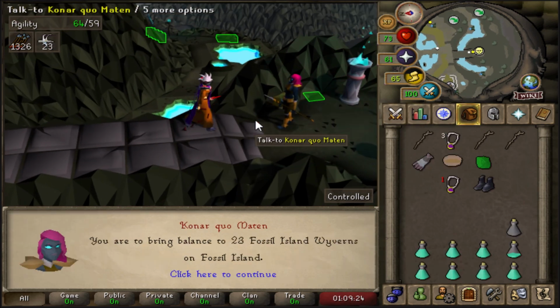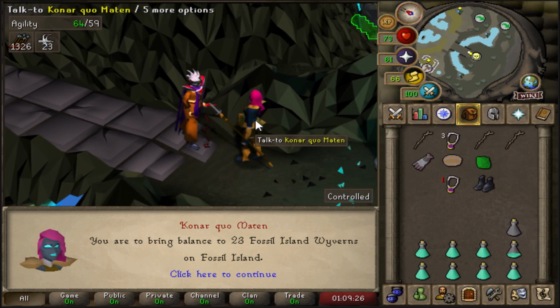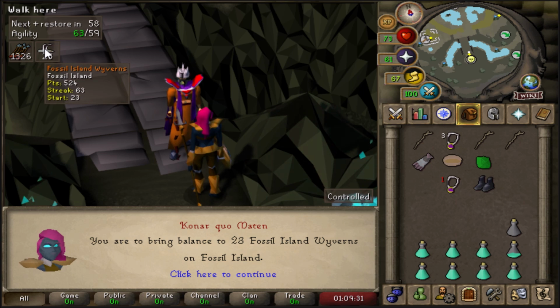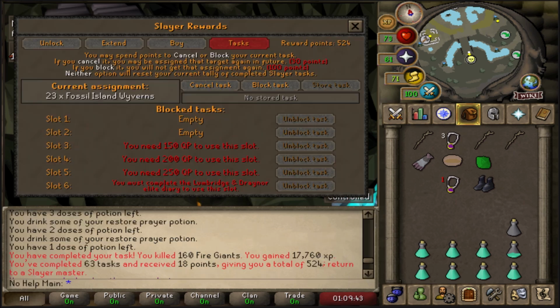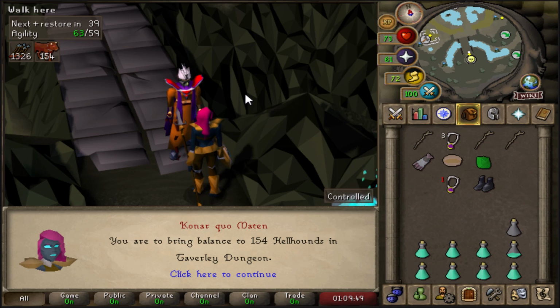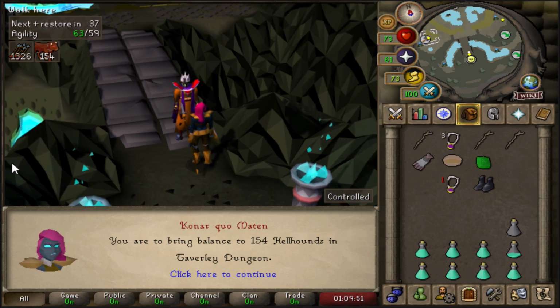Anyways, Konar, Fossil Island Wyverns, that is new. I'm not sure if I can take these out. I think they're going to be way too strong for this account. Kind of feel weird about doing this, but I'm going to cancel this task and try for another one. Hellhounds in Taverley Dungeon, that is doable.